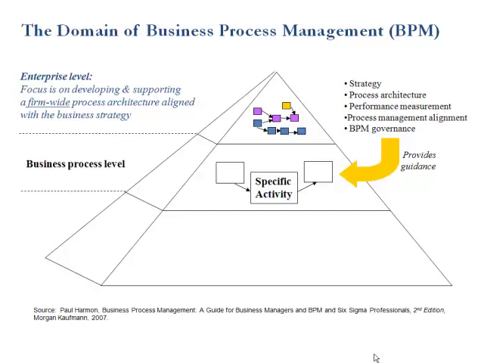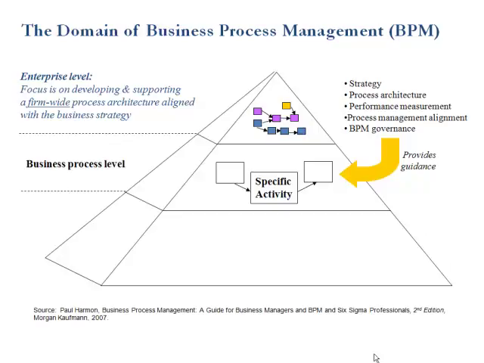If we take it a step further in formality, we may even define a process architecture where we make sure the inputs and the outputs of all our processes are linked, that we have the appropriate performance measurement systems in place, and that we have quote-unquote alignment across all the processes. So what we're talking about here at the enterprise level is a fairly high level of centralization and control over how our business processes are developed. And what you also see in that list on the right, below process architecture, process measurement, and process management alignment, is something called BPM governance.